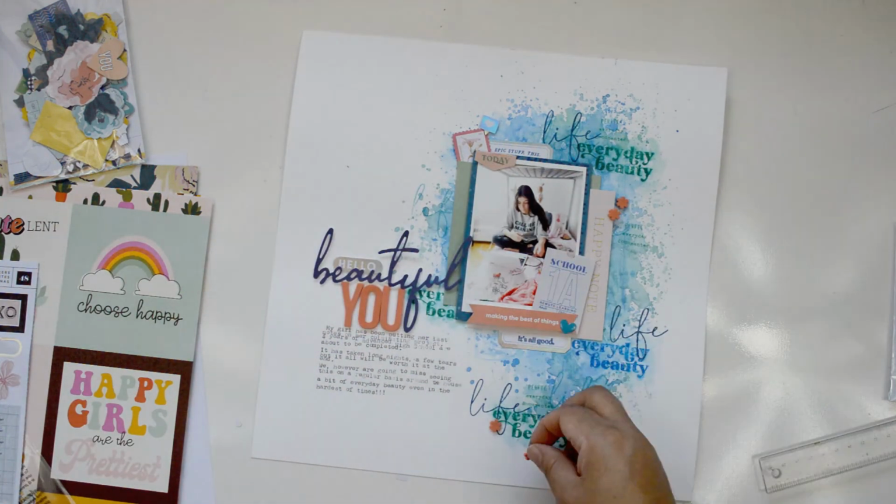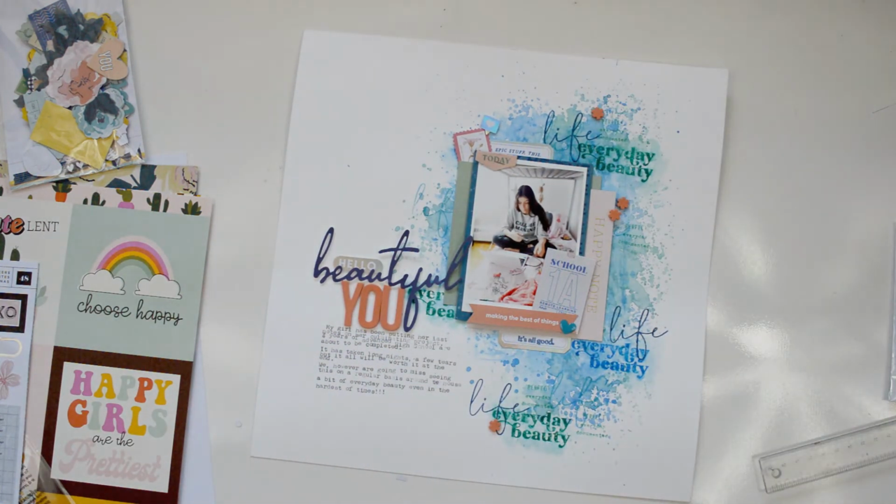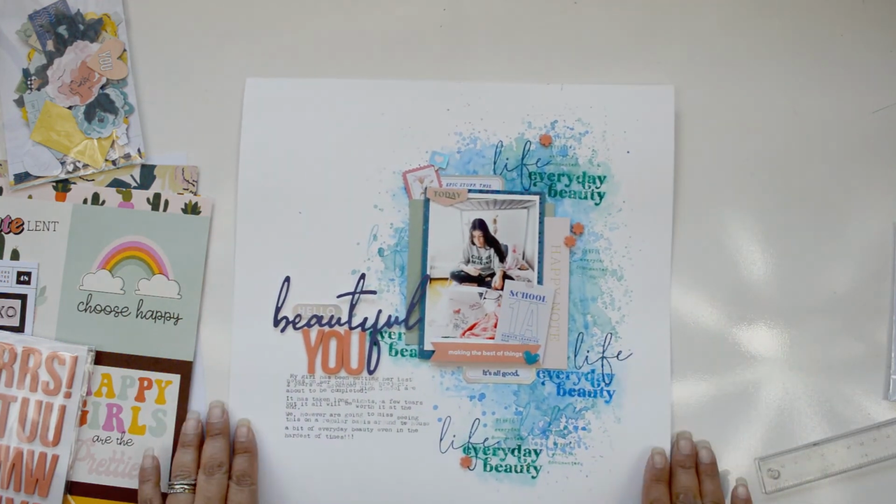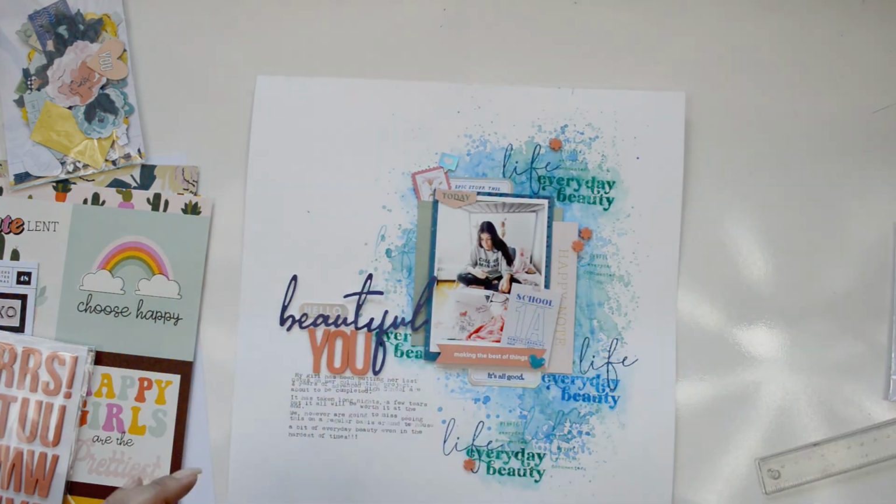I love how this turned out, and this page took me no time to put together. Honestly, I had 45 minutes of footage, including the drawing time and the paint, because I work non-stop, and I love how this turned out. I hope you try it.